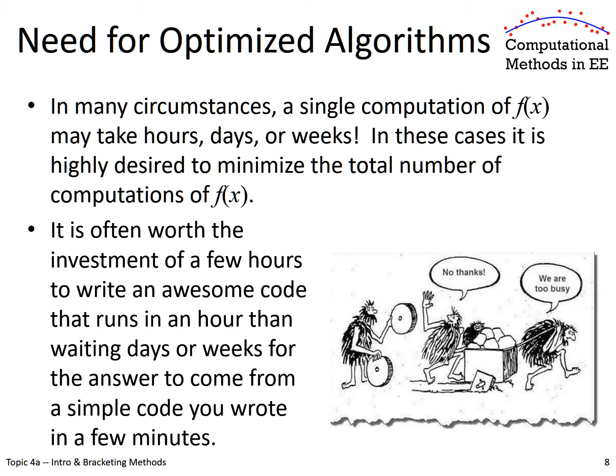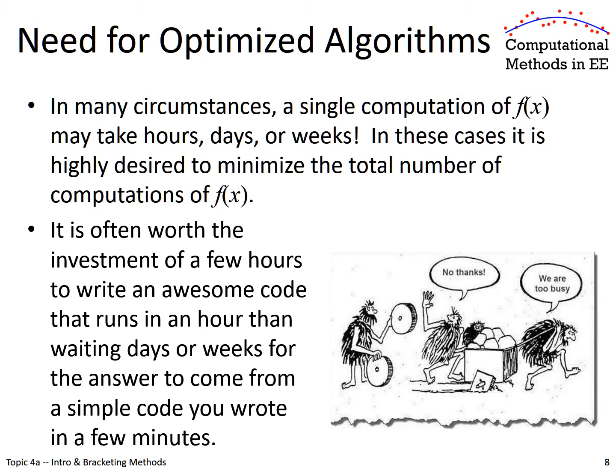So I love this cartoon. There's two cavemen pulling a bunch of rocks, and they're using square wheels. So obviously they're doing a lot of work, and they're very busy because of that. And so they don't want to take time out to actually consider round wheels. And if you're only ever implementing these algorithms with functions that are very, very fast to calculate, because that's what happens in computational methods, we give you simple, easy things to solve, it doesn't put you in the right mentality.